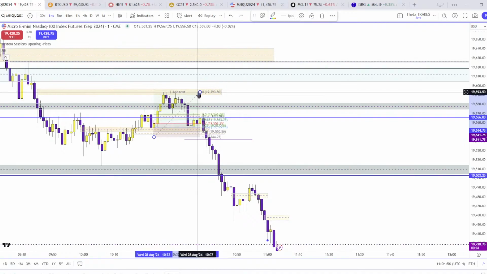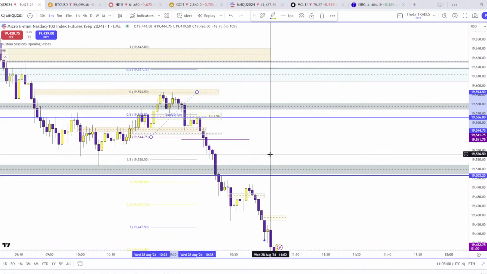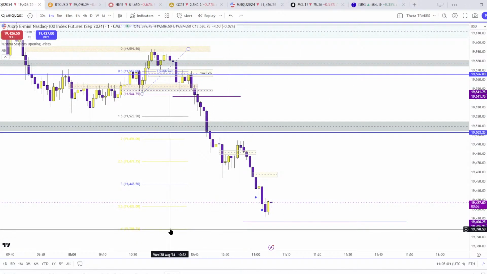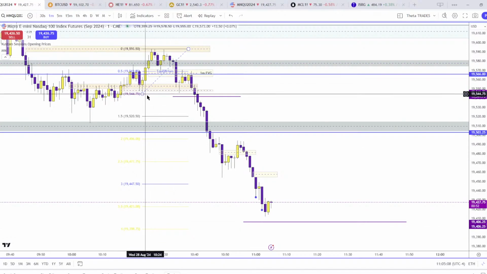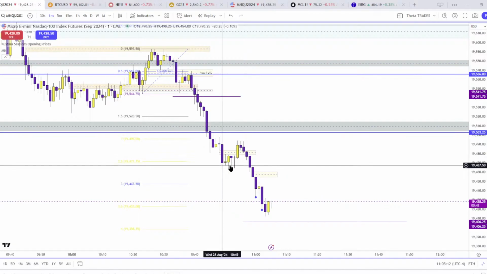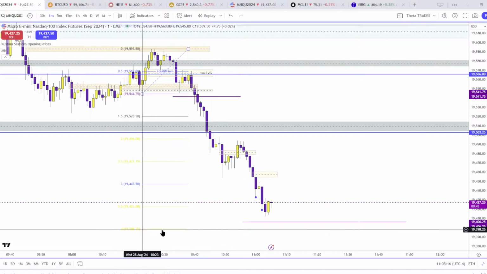Fib extensions and go for 4 levels down, which is right here. I know Derek likes to use the 2.5. There's your 2.5 right on the money right there. And then your 4 is down here.